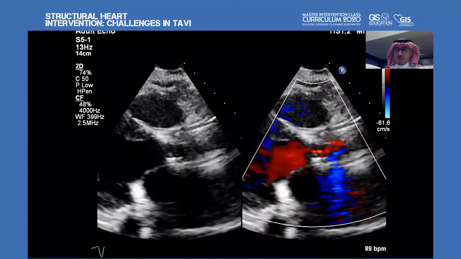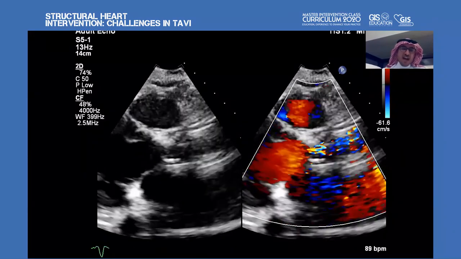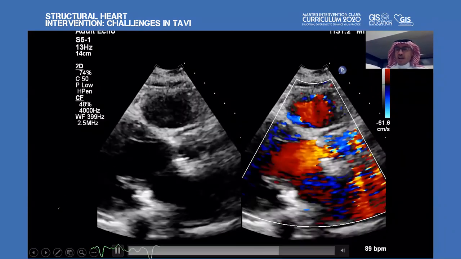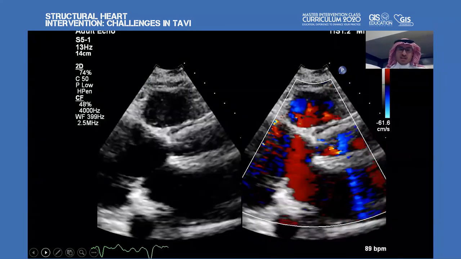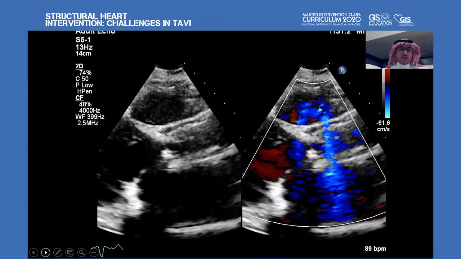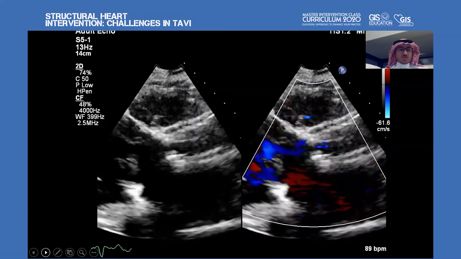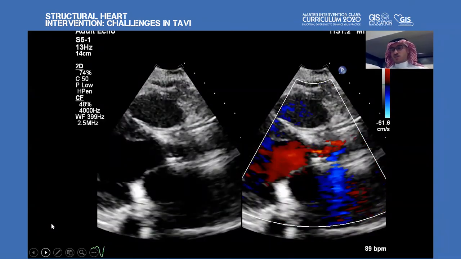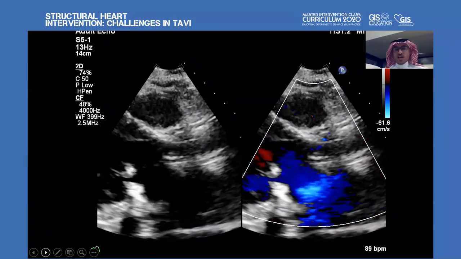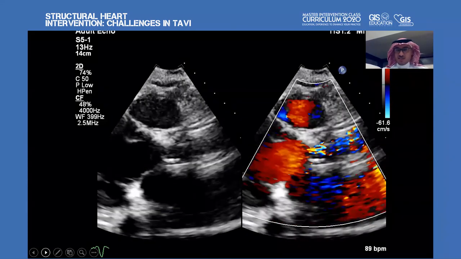We had about a 30-minute discussion about what to do with this valve, and given how frail she was, we thought we'd actually stop the procedure. We didn't want to subject her to snaring, manipulation in the aorta. But we were very concerned, and this was not an easy decision. It was certainly a split decision, and I remember the surgeon's wife saying, don't treat the X-ray, treat the patient. The hemodynamics are great. The echo looks great. There is no PVL. So let's leave the valve alone.